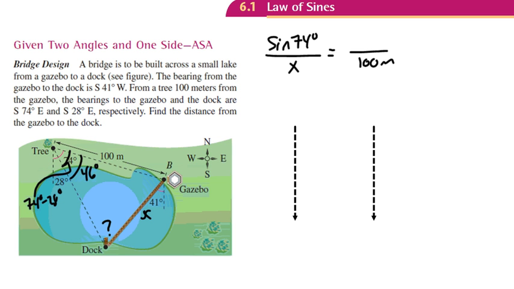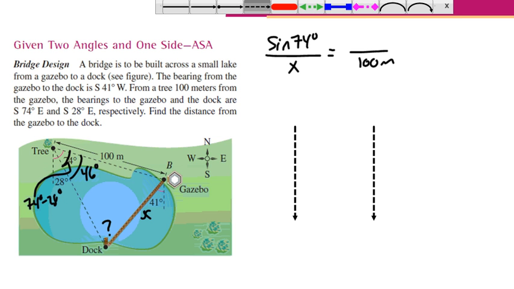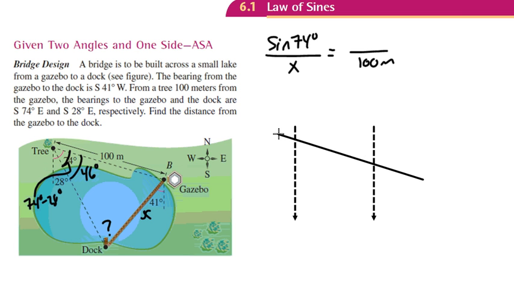And then we have what we call a transversal, meaning a line that cuts through both of them. So I'm going to draw this line right here that just cuts through them. All I did was redraw this dotted line, but as a solid line, and this is called a transversal. So we have two parallel lines.